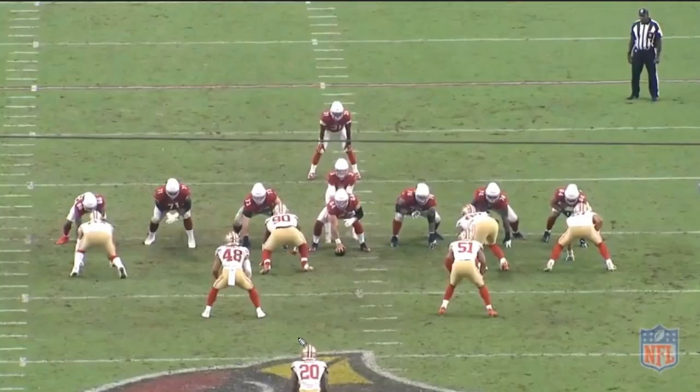Now, we've got two issues we want to watch pass pro-wise here. I'm going a deep dive here for my pass pro nerds out there. Okay, so the thing we want to watch first is the eyes right here of the tailback. So on these play action fakes, the tailback usually has the fake, but then he's also got what's called four weak or four strong. So anytime you get a DB type pressure, he's got to go block him. So if it was strong safety, free safety, corner on either side, he'd have to go get him.